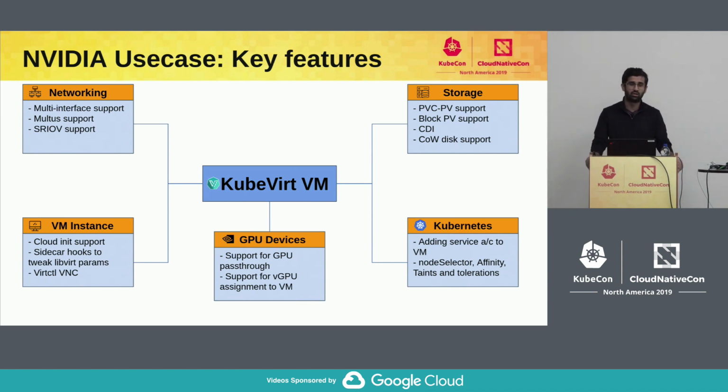Another critical feature for us is the block PV support. We want to do disk pass-through to the KubeVirt VMs, and block PV support becomes the critical feature which is there on Kubernetes, and KubeVirt also supports it, so we get to do that pretty easily. The containerized data importer is also really important. For us, we use it heavily. It allows us to have immutable disk images.